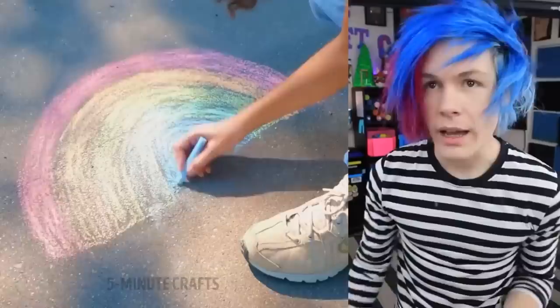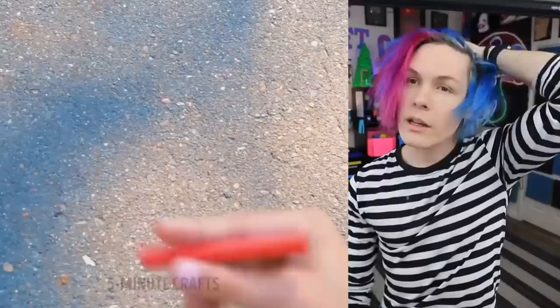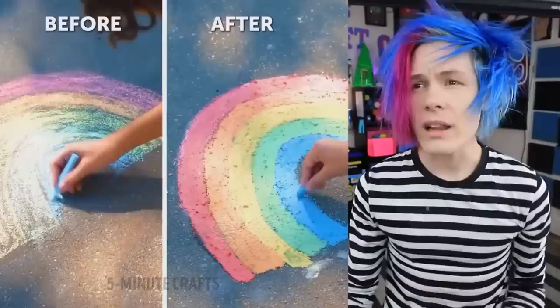Guys, is your sidewalk chalk just not good? Well, here's how to easily improve it. You just dunk it in water. Let it soak up a little bit, and now it should go right on there. Look how silky smooth that chalk is just going on. That looks like some very fresh chalk, because it's definitely filled in a lot better.